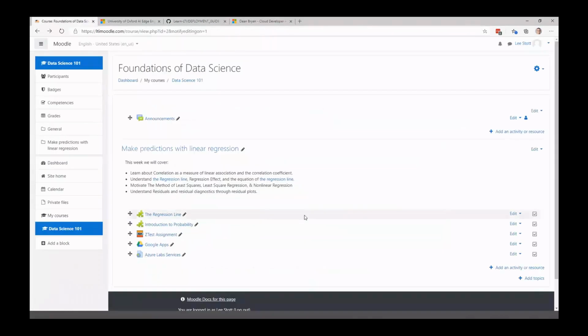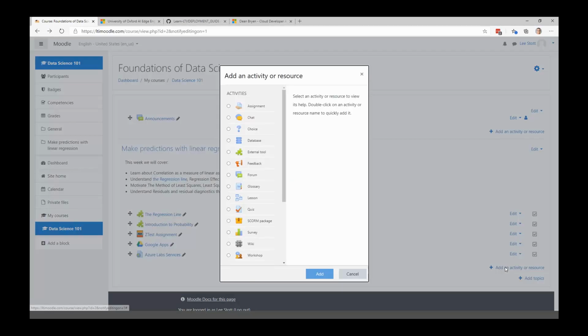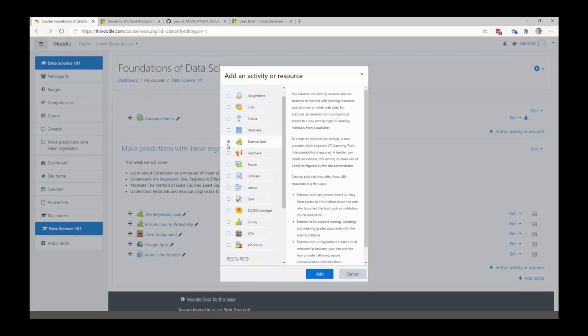When we come to the actual LMS, this is an example of our Moodle test environment. I have a course here called the Foundations of Data Science. This is a typical LMS construct, so anybody would be very used to this. I've currently got editing turned on, so I'm an admin of this course, so I can add or change some of these requirements. If I wanted to add the LTI tool, because we're supporting LTI standards, we're a standard LTI external tool, so we simply select external tool and click add.